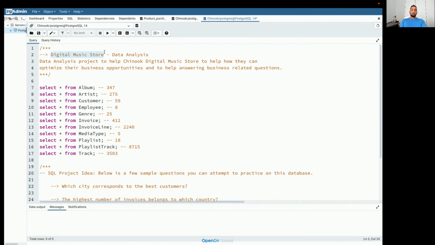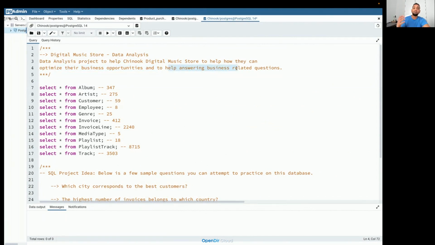So this project is basically a data analysis project for a digital music store. Okay, so imagine there is a digital music store, a store which is selling some music. What they need is, this is a data analysis project to help the Chinook digital music store optimize their business opportunities, and to help answer business related questions.